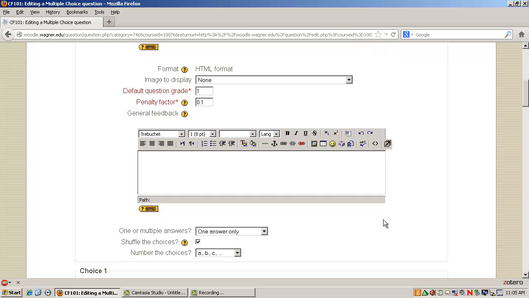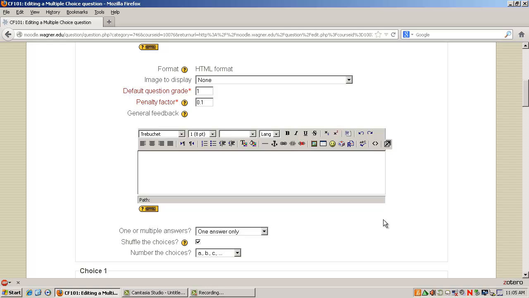This next section here is general feedback. General feedback is any information you want to give to the student as they attempt a question. This differs from other types of feedback given in the courses because it is not based on the type of question or what answer the student gives. It's information that is provided for all students once they answer the question. I'm going to choose not to give any general feedback in this specific case, but you can do it if you would like.